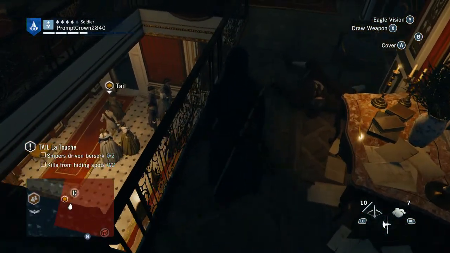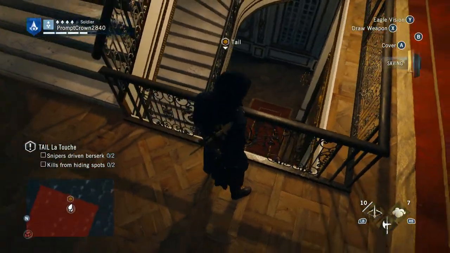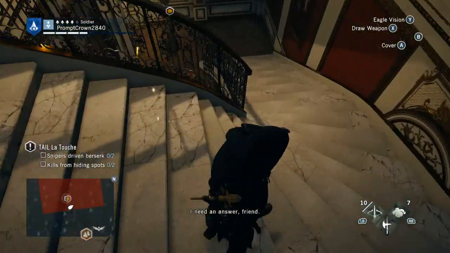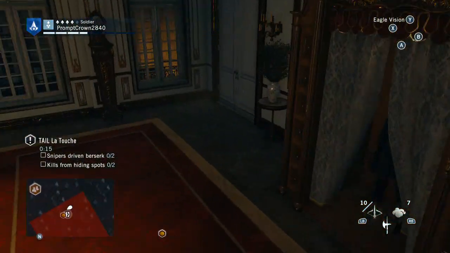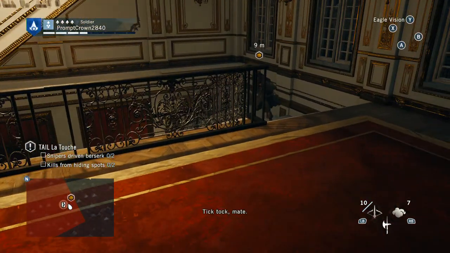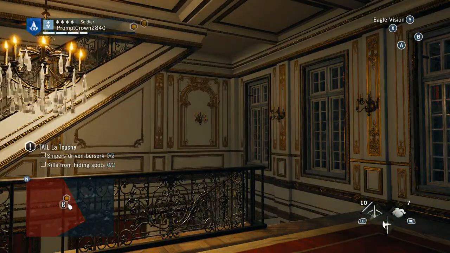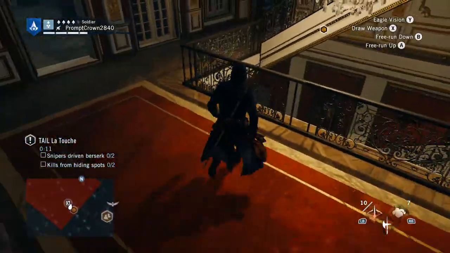Wait, I still gotta tail them? I know what they're doing. Why do I have to continue to tail them? Alright, what the hell, game? I know where he's going. Oh god, he's coming. Oh shit, he's coming. Hide. Come on, oh, he's gotta come up the stairs. There we go. Talk, mate. Come on, speak up. Get out, get out. Let's go.